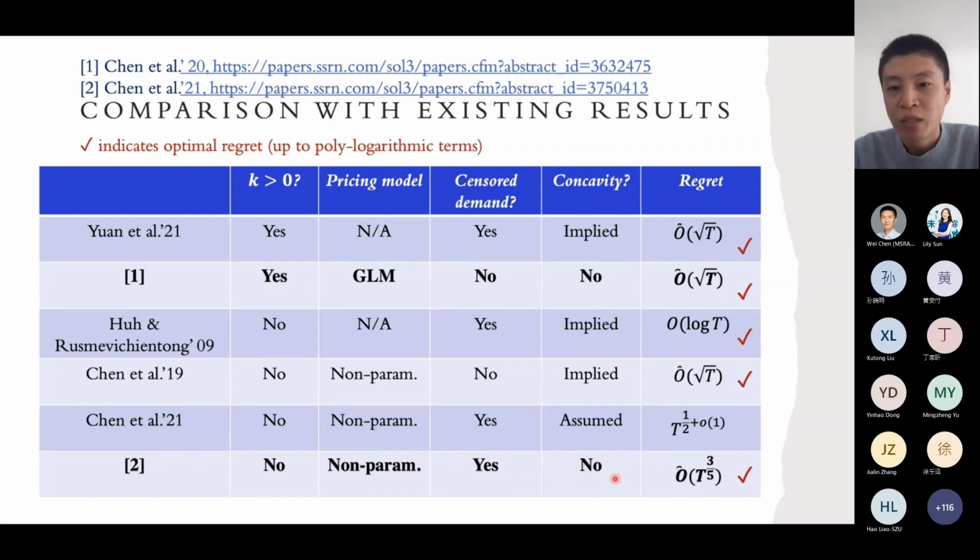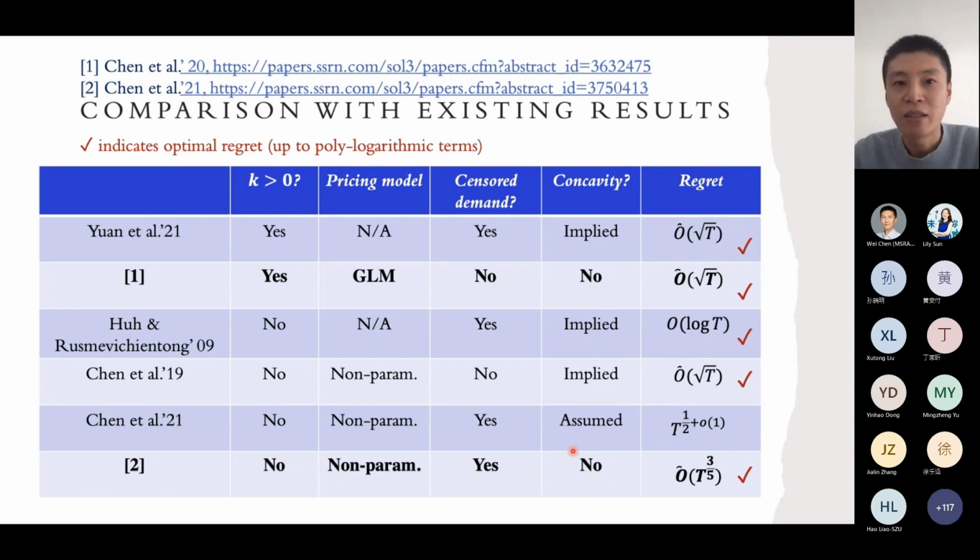And the other thing would be, because of the joint inventory decision and the pricing problem, there is no natural concavity or convexity structure in this problem. And so we can compare with a bunch of previous works here. Most of these works would just forcefully assume such a concavity to achieve meaningful regret. And also some of the previous work either only consider the pricing model, or only consider the inventory control model without pricing. So in this sense, we consider the full combination of pricing and inventory control, but we do not add additional convexity or concavity assumptions to the model.